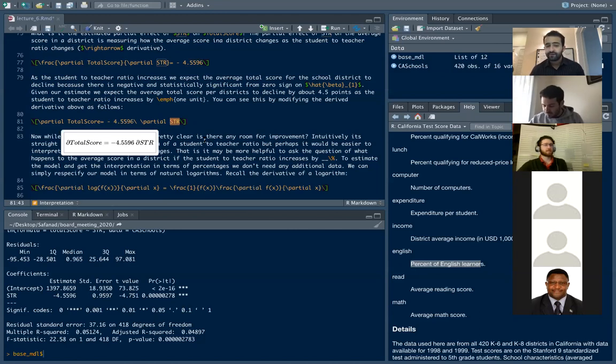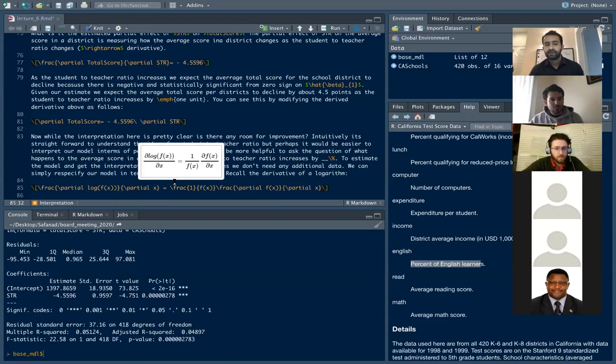Okay, the reason for that basically has to do with the derivative of a log function. So again, remember from your first calculus class, if you take the derivative of the log of something, you're basically multiplying 1 over whatever's inside of the log times the derivative of the inside. With the student to teacher ratio, if we had log of the student to teacher ratio here, this would be 1 over the student to teacher ratio times the change in the student to teacher ratio. The change in the student to teacher ratio divided by the original student to teacher ratio, that's the percent change in the student to teacher ratio.